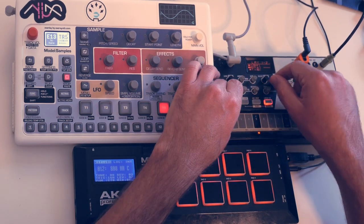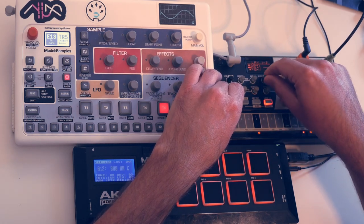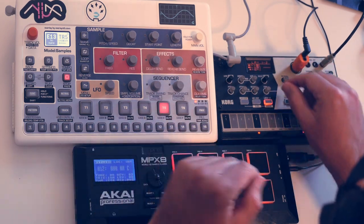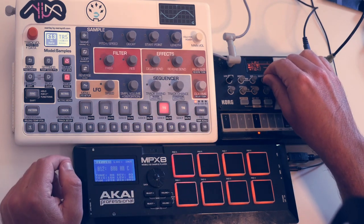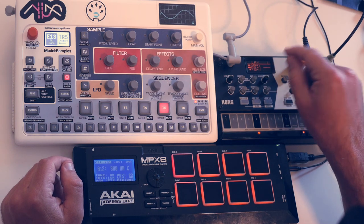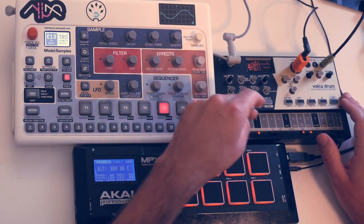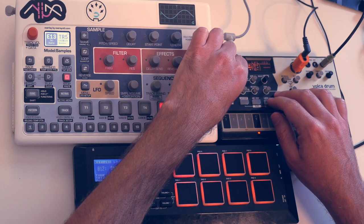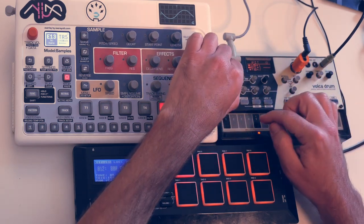Actually, I think this one, I want it to be more just like a rim shot type of thing. So I'm going to be more purposeful with it. So let's go into layer one and set it as a saw wave. This looks good. Let's go into layer two and turn it down. Yes, precisely.